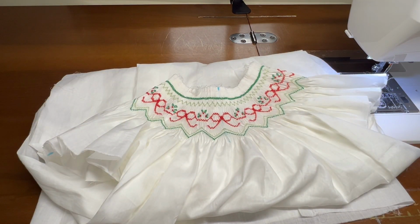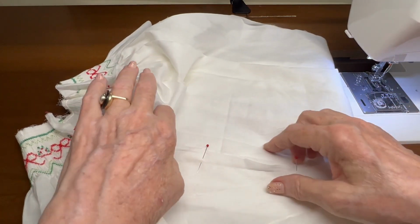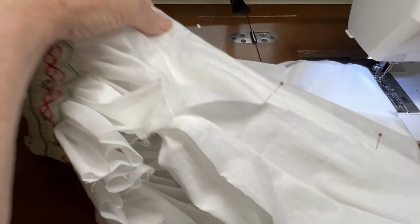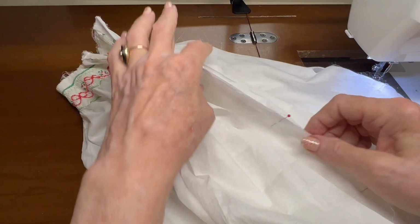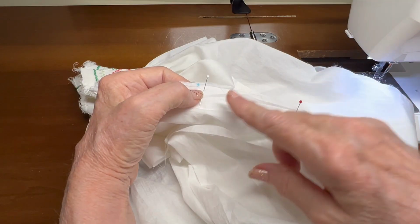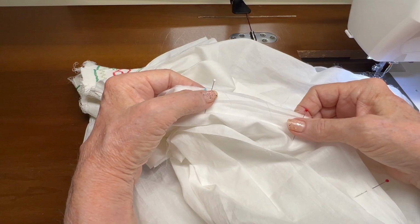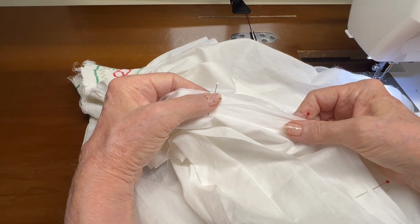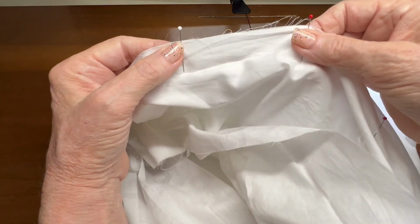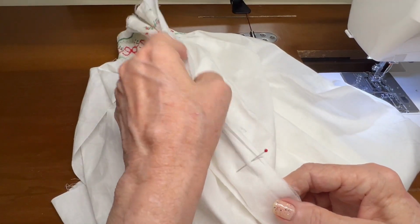Now what we're going to be doing today is working on the back French seam. I've already pinned the back together with the wrong sides together so that I can do the first pass of the French seam. Now I'll sew about 1/8 of an inch away from the edge of the fabric, and since this fabric has been handled a little bit, it looks like I've got some little fuzzies that I'll have to trim after I sew it.